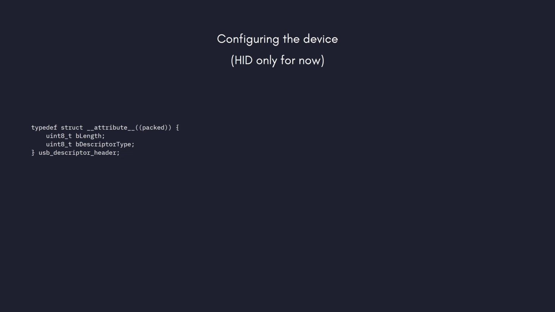So first, a look at the header that I was mentioning before. This is what we're requesting when we're requesting just the header. And as you can see, the first 8 bits of the header are the length of the full descriptor. So the first time we request just this header, and the second time we use that length to request the full descriptor. And the header also tells us which descriptor type we're looking at, so we are able to parse what the information that we're reading is.